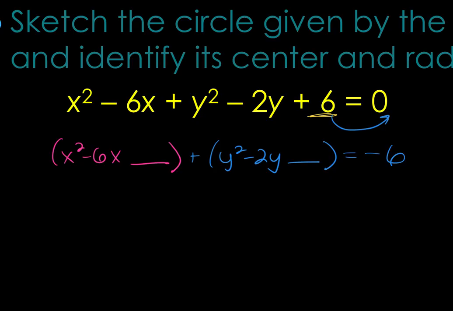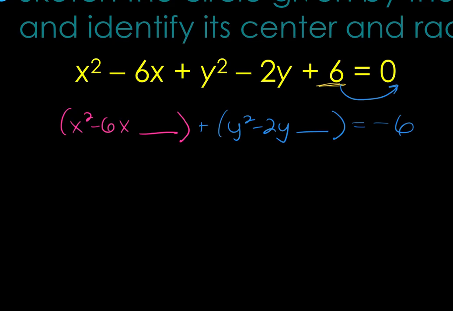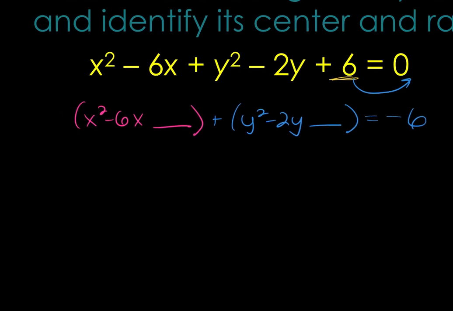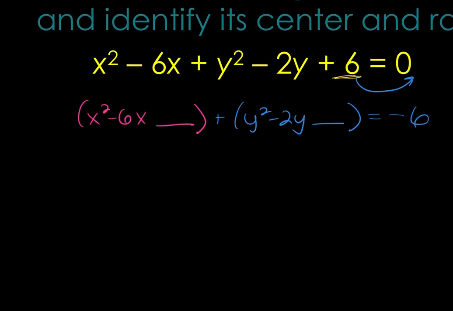First of all, if there was something attached to the x and the y, I'd have to factor it out. There tend to not be that very often with circles, but it can happen. If it is, it's going to be the same number on the front of both. Then I take the second term and I divide by 2 and square it. I ignore the sign because I always square it, and if it's positive or negative, it's always going to become positive when I square it.